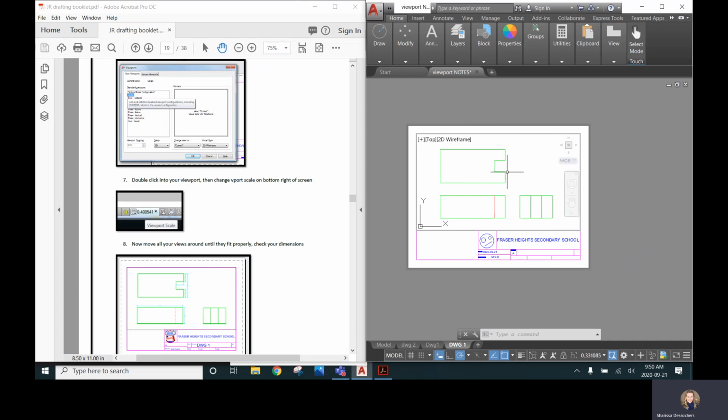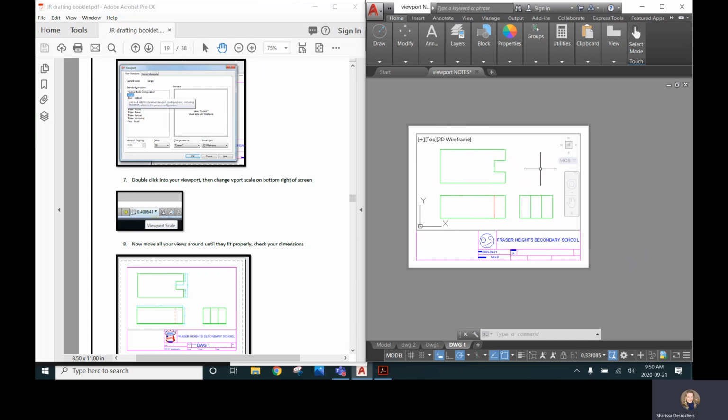Now, scale is important in drafting because, like we talked about with houses, for example, you're not going to draw full-size house plans and print them on paper that's the same size as the house. That's ridiculous. You're going to scale it down to fit on the page by a specific factor so that you can measure and make calculations off that drawing. Same as this, right? If we were to put this full size, this drawing is like 12 inches long. Well, the paper's only 11.5. So we have to work within our constraints.